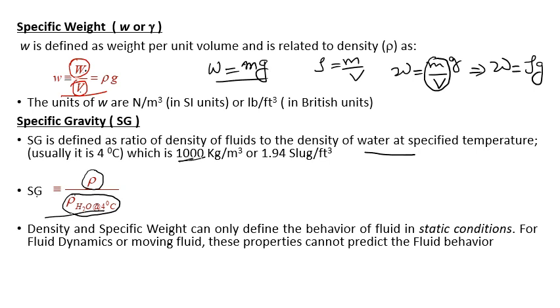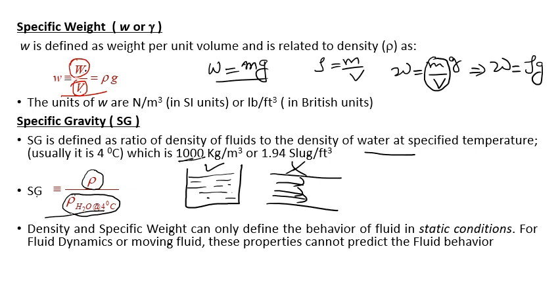Yes, because in dynamic conditions... static is when the fluid is at rest, like the fluid in this jar, not the fluid moving in that pipe. This is not about this one, this is about this one, static conditions. For fluid dynamics or moving fluid, these properties cannot predict the fluid behavior. Okay, so now we will see a bit of what specific gravity actually tells us about the fluid situation.